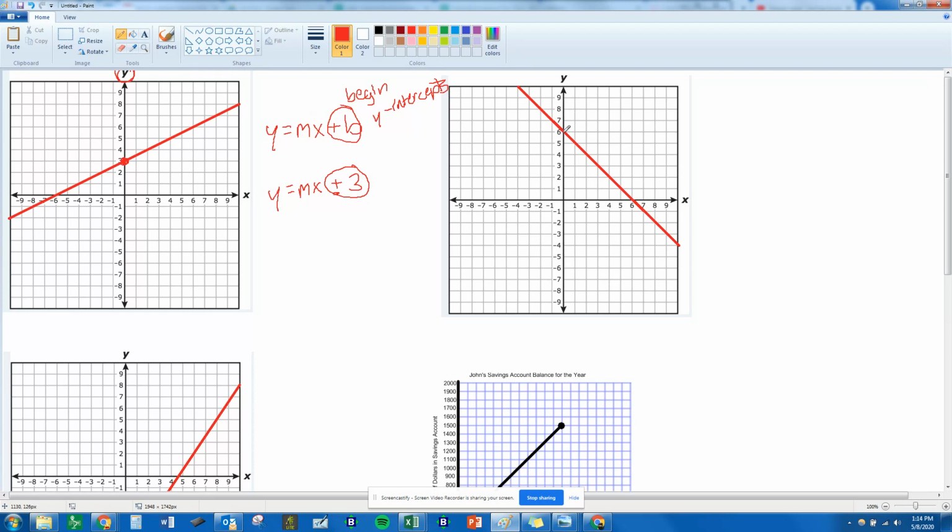Why don't you go ahead and practice right now with problem 2 here. Would you try to fill in the blank for y equals mx plus blank? What number should go there? You should have come up with the number 6. Now, please don't get confused with the x-intercept. We should be looking at this number 6.